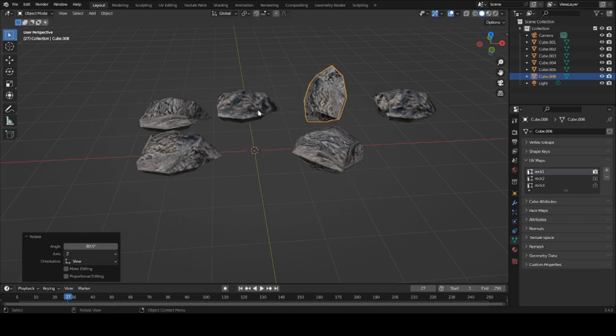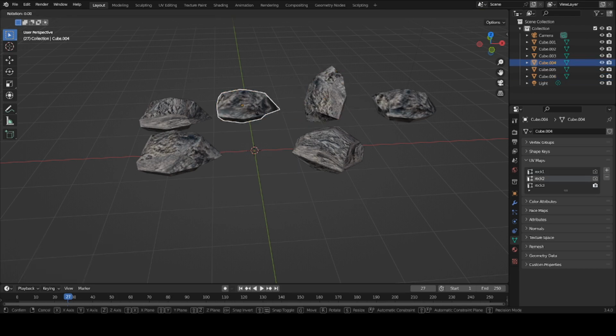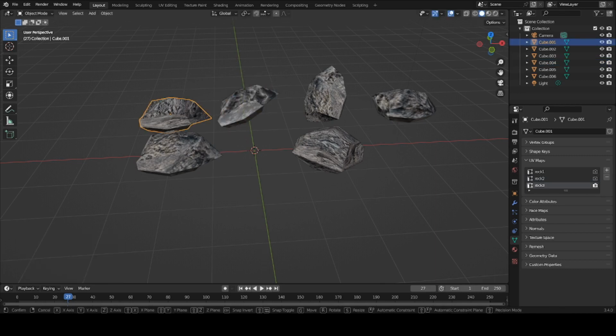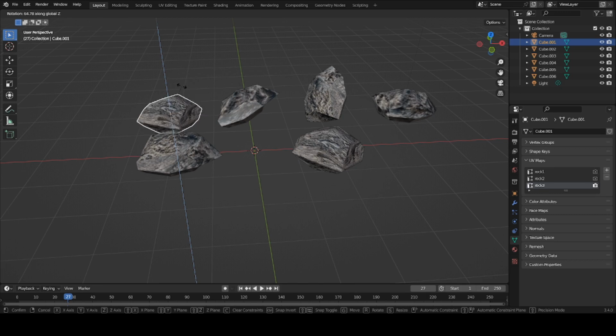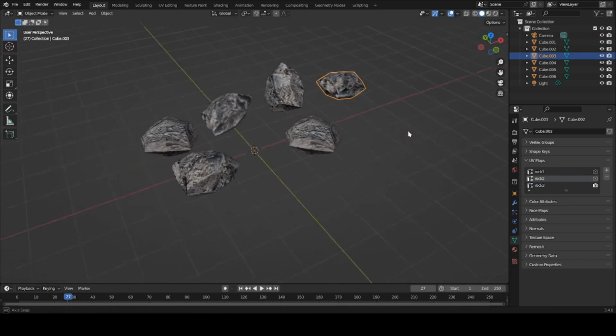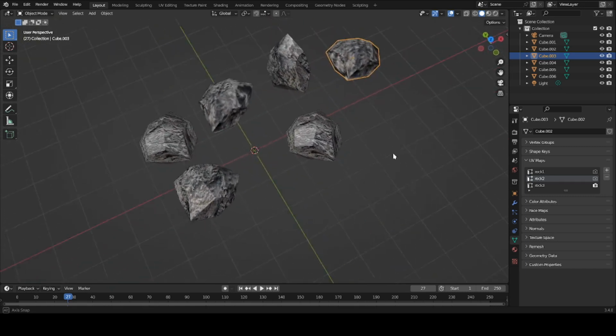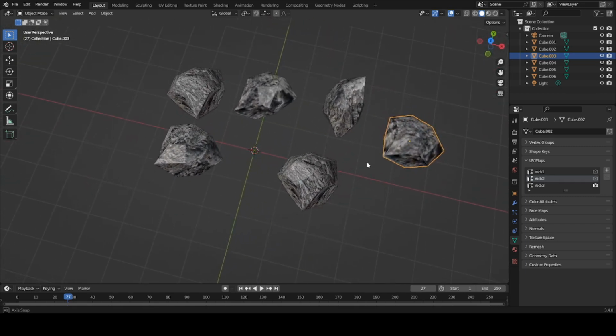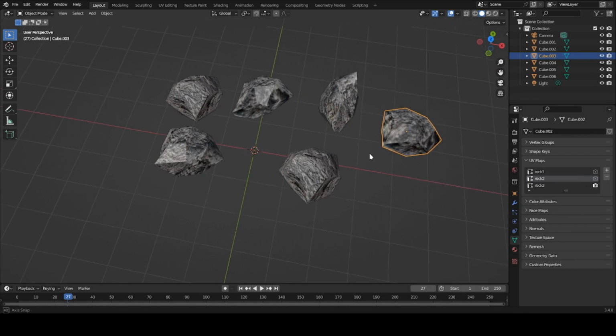Rotate Y a little bit. Rotate on the Z a little bit. And then y'all got a distinct look. And you see right here, people, if you look at my rock formations, all my rocks, as you can see, they look slightly different. All because I just used 3 simple rocks or 3 different UV maps.